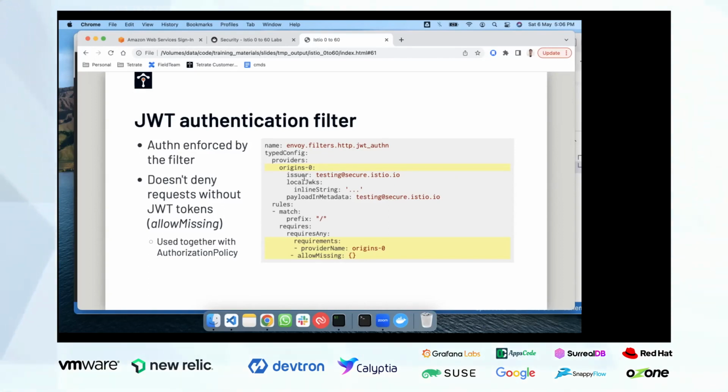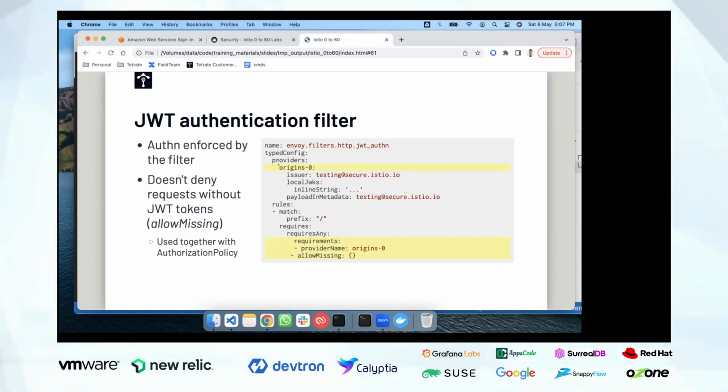when we create any JWT token, there is some metadata associated, like who is the issuer, what is the local JWKS, what is the JWKS URI, or you can assign any key-value labels. So we can say payload in metadata, or we can assign any role-specific thing.